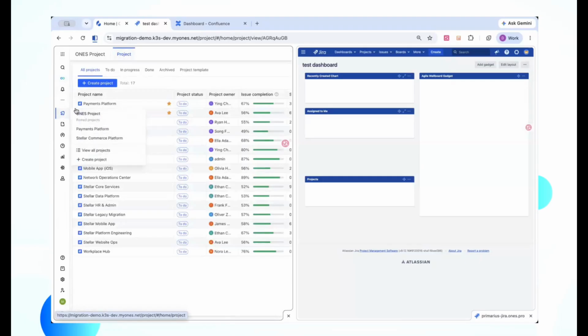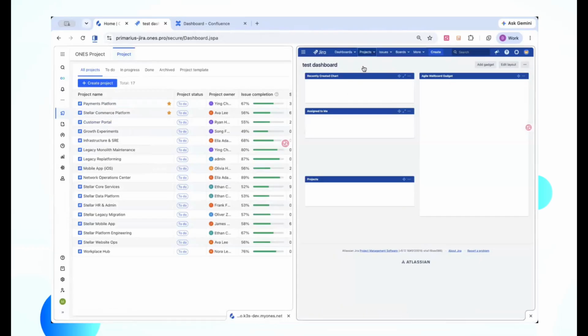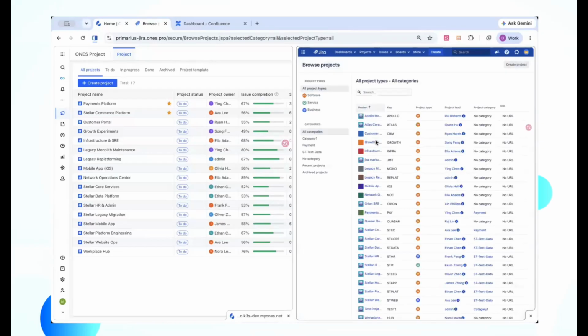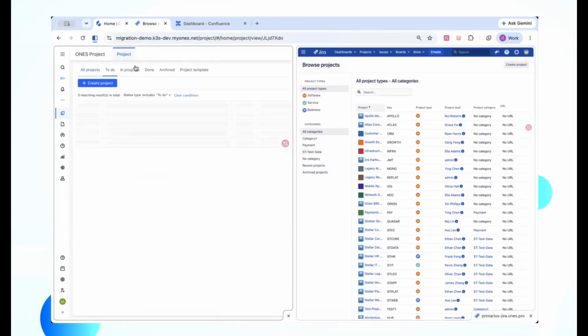If we go to ONES Project, which replaces Jira Software, as you can see, we can also go to the same page in Jira Software, View all projects. So here you can see the side-by-side comparison. We have a similar project list here, and you can always create different tabs using filter rules to filter out all the projects you may need for quick access.